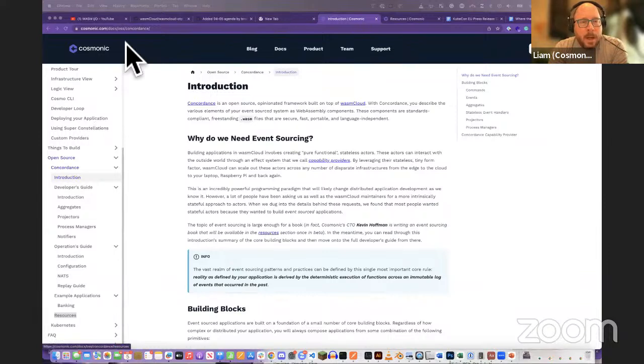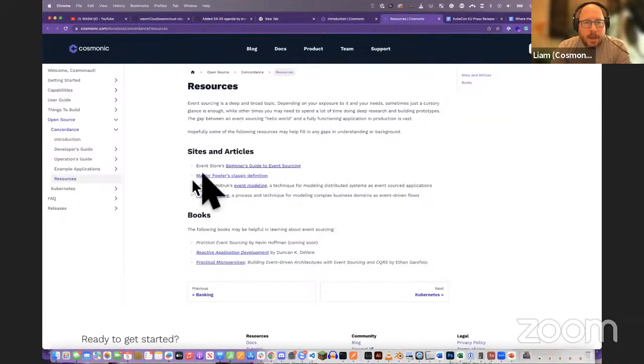If you visit cosmonic.com docs and take a look, you'll find a helpful, I think, even intro, as well as the emerging developers and operations guide for the concordance event sourcing framework for wasmCloud. And there's even a great resources section here that links you out to some of the classic documents that really help to shape the space.